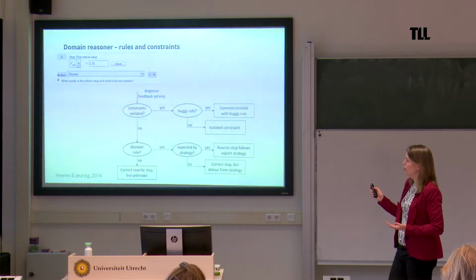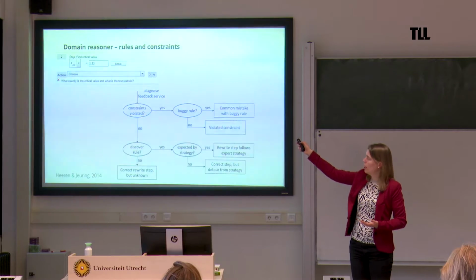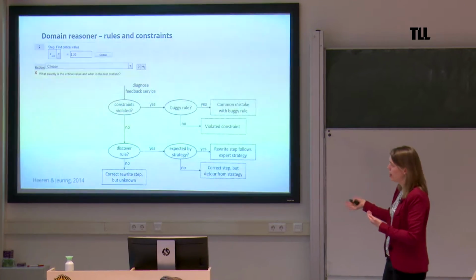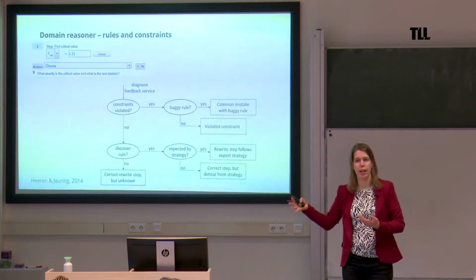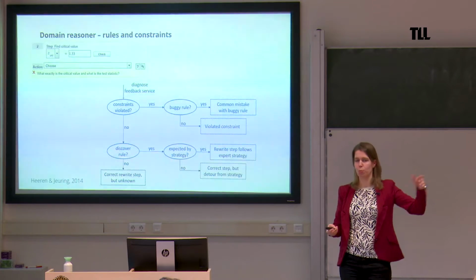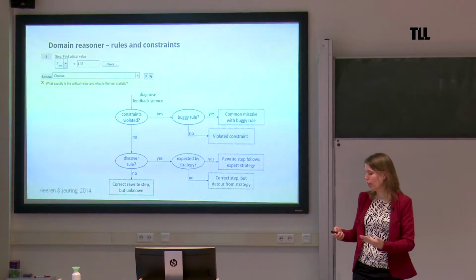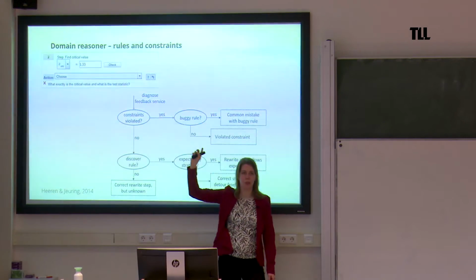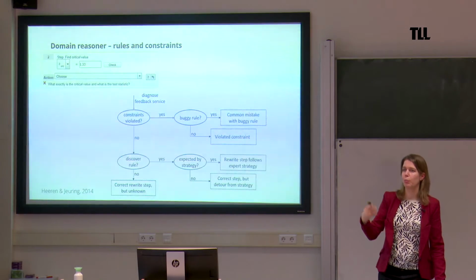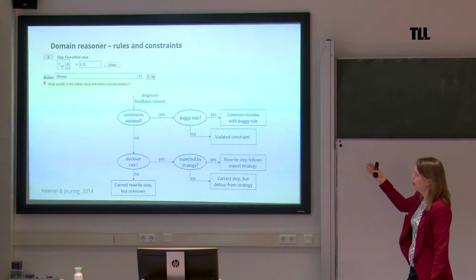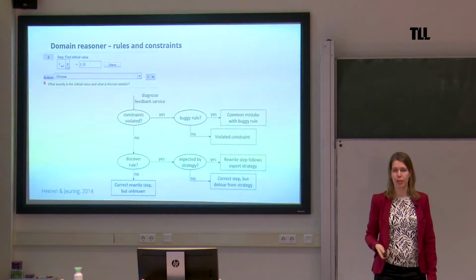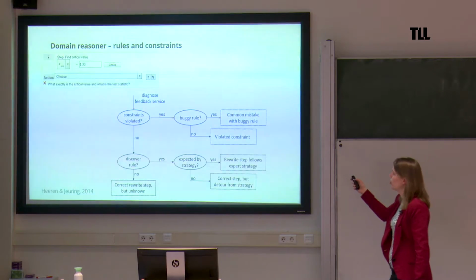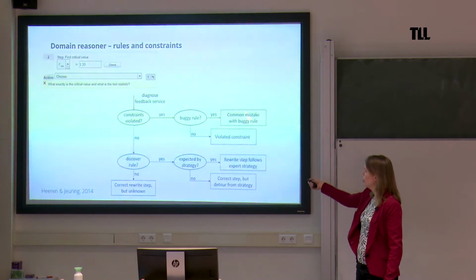So here, if you follow the scheme, it's an incorrect solution. So at least one constraint is violated, namely the constraint saying that if the solution contains a critical value, then this critical value should be, after some reasoning, 2.33. So we go this way. And then we try to discover whether a buggy rule was applied. And in this case, a buggy rule was applied, namely the buggy rule that says add a critical value, but with the value of the test statistic. So use the value of the test statistic instead of the critical value. So we report a feedback message corresponding to this buggy rule.